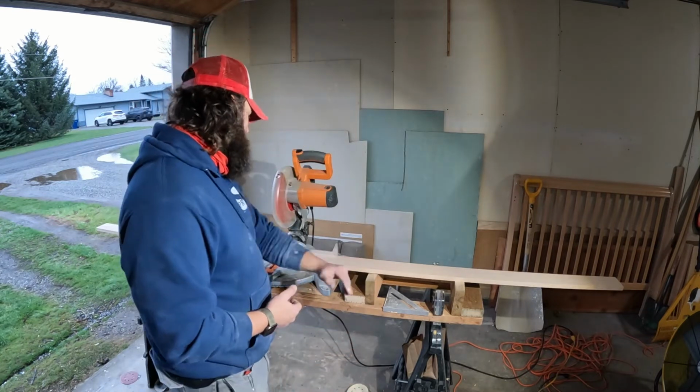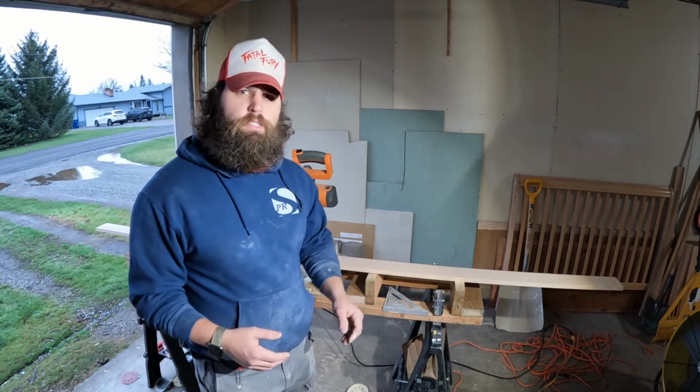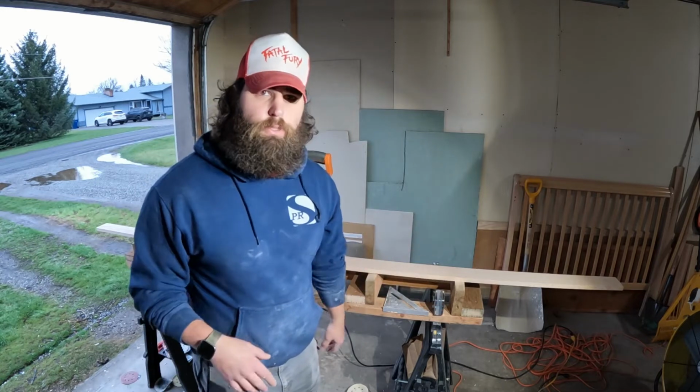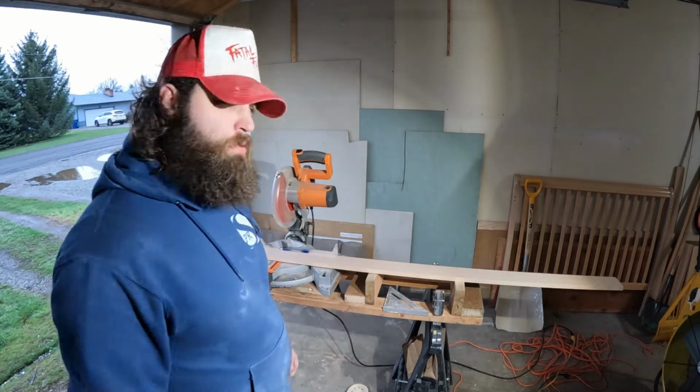These, we're gonna mark 40 inches each. That'll make our slats, and we're gonna pre-drill them and we'll do some assembly. So we'll go ahead and jump into this. I'll get my board marked and we'll start cutting stuff up.